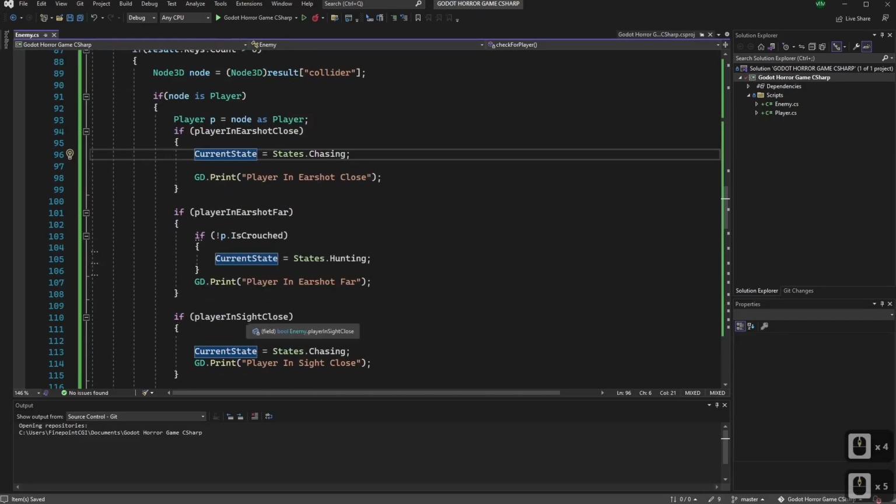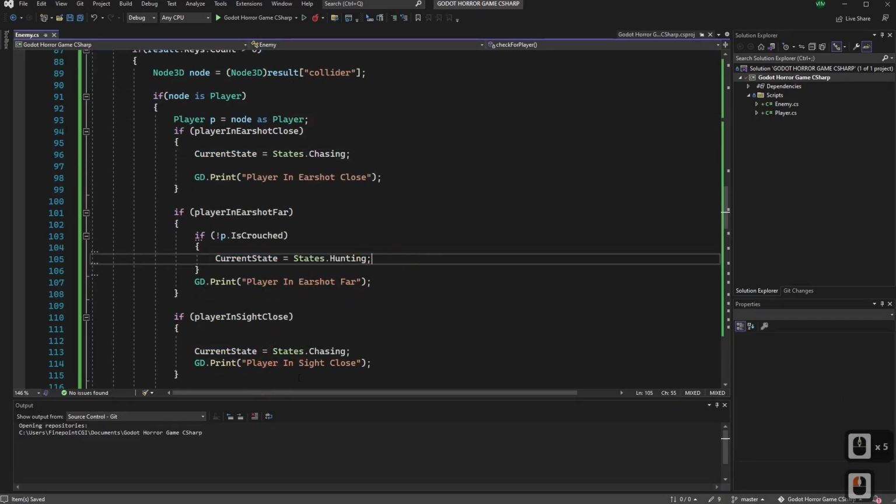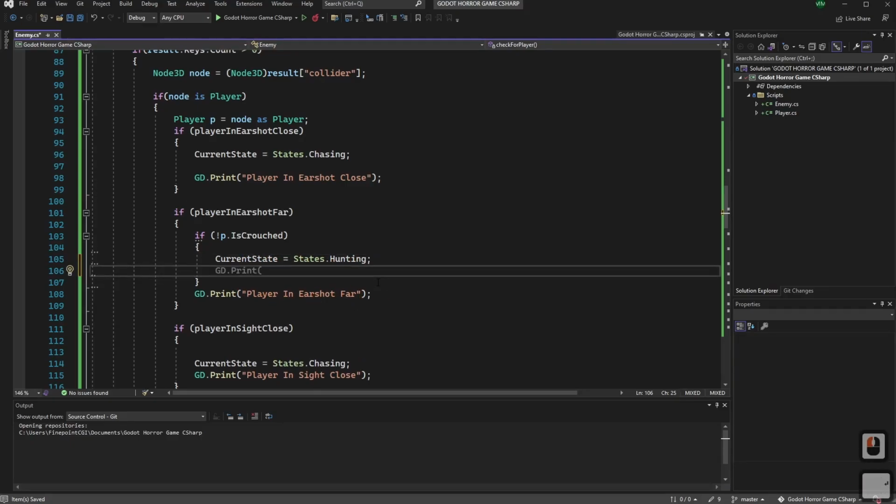Now, when we are hunting, the first thing that we need to do, according to our design, is set our state to hunting, and set our target location to where our player is located, right? We think we might have seen the player, but we're not really sure. So when the player is in earshot far, if they are not crouched, then we are going to say, hey, what was that, right?